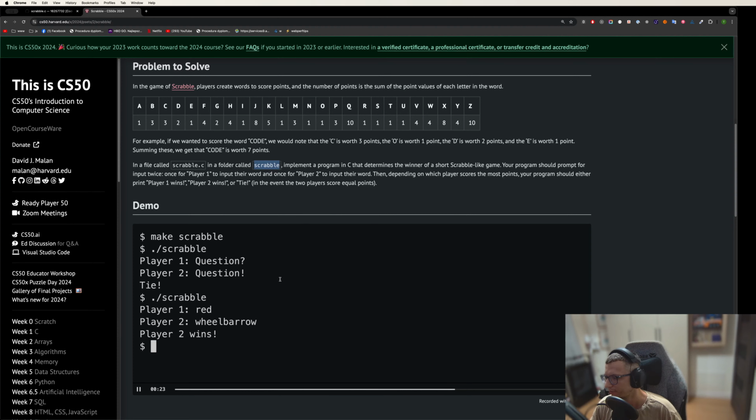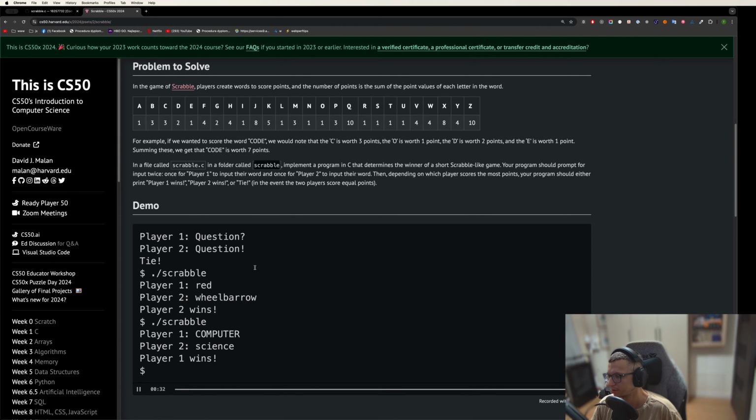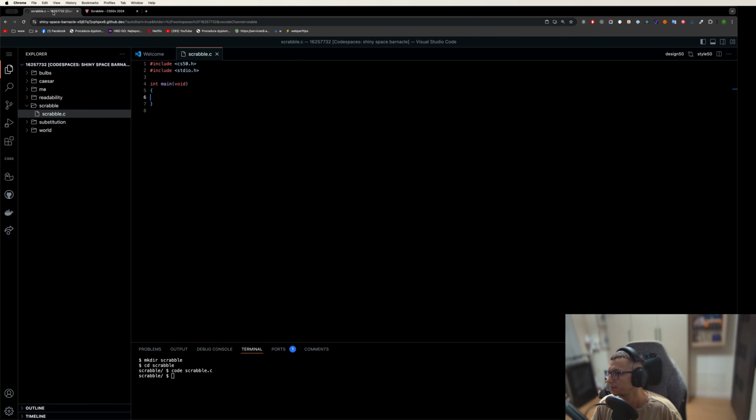Yeah, and we have to firstly print the player 1 and then ask for the input, and then the same thing for the player 2.